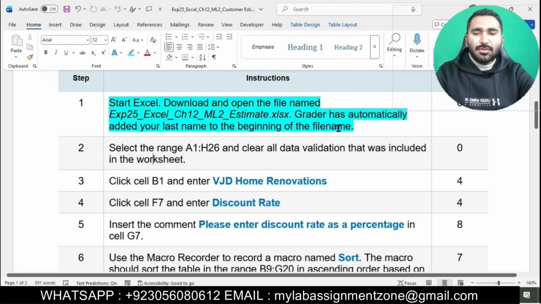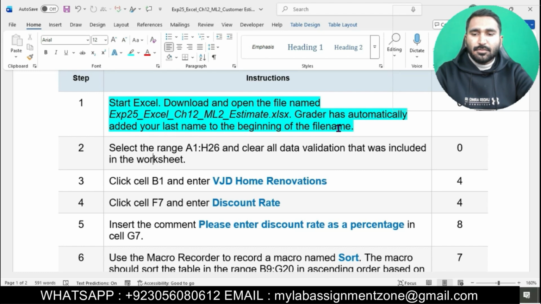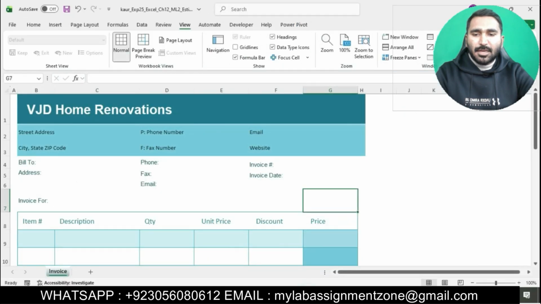I have also downloaded this file from the Pearson portal. You can download this file easily from your Pearson portal. I am going to open my Excel workbook. You can see my Excel workbook which I have downloaded from the Pearson MyITLab dashboard portal.